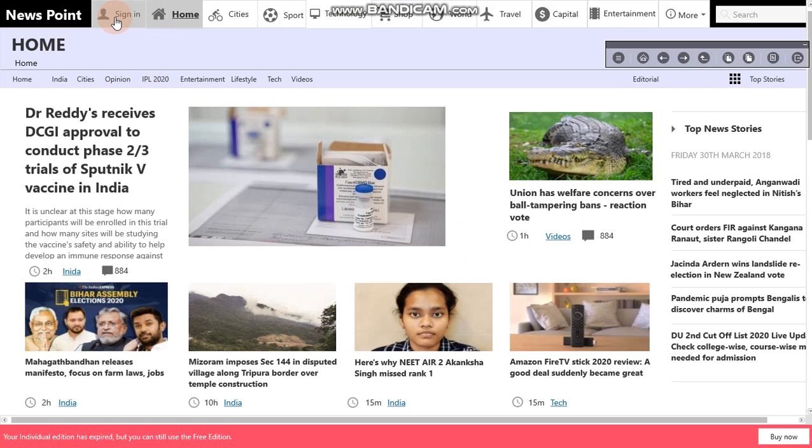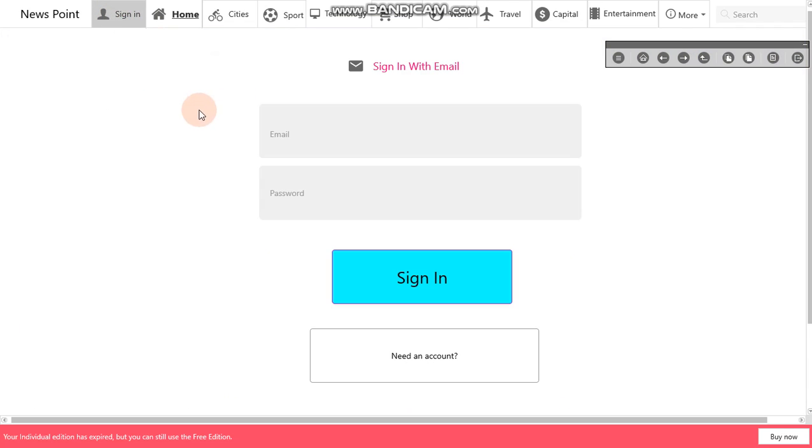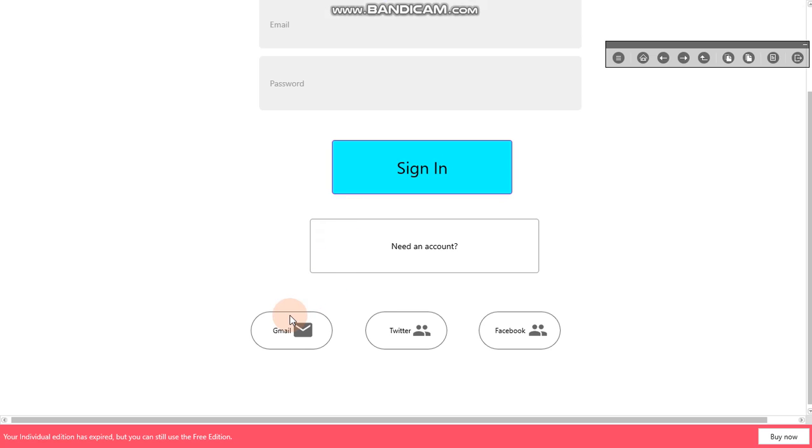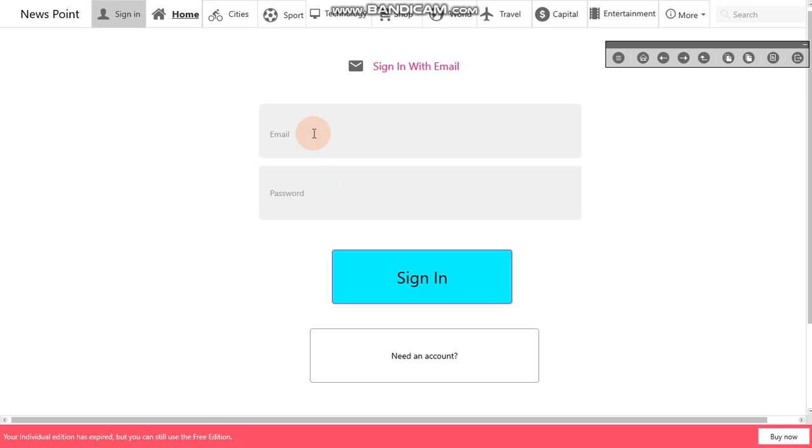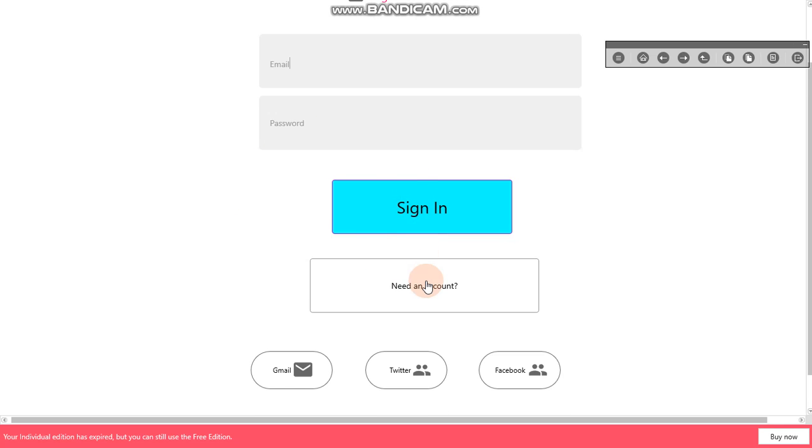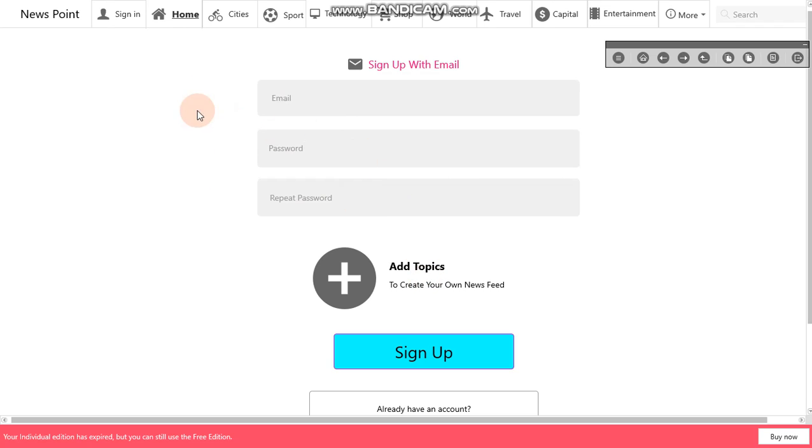As we can see here, I try to open this sign in page for the user who wants to sign in to newsletters, and we have a very minimalistic design with proper color and content and proper options to sign in. We have proper labels and text boxes, and we can use the sign up button to go to sign up in case you're not already registered.